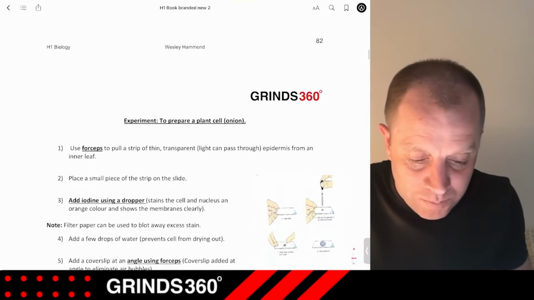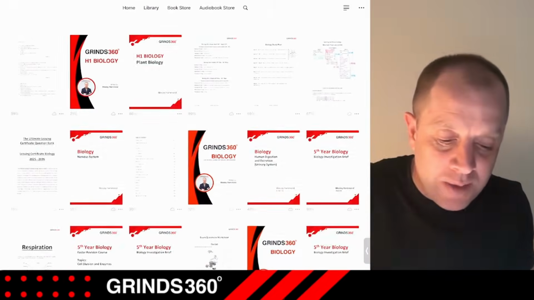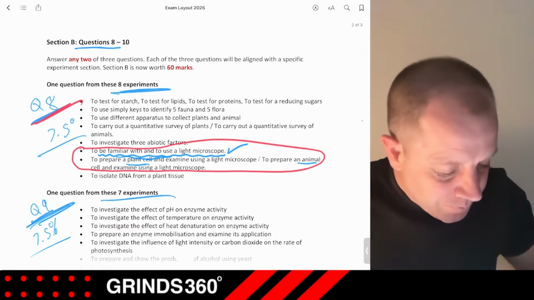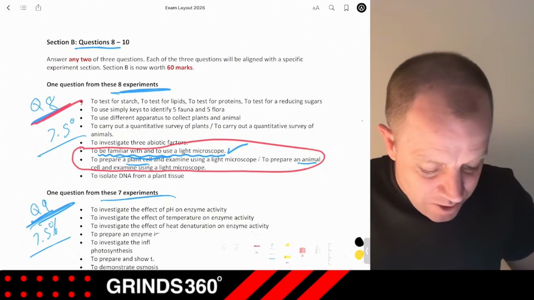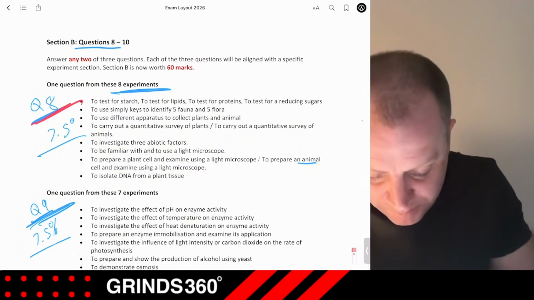So if we now jump to the end of the chapter for a moment, let's go to question page 83. So let me just show you what we're doing. So let me just show you here. Let me go one wee second here now. So if you look at this here, there you go. So if you look at this here, let me just rub that out.